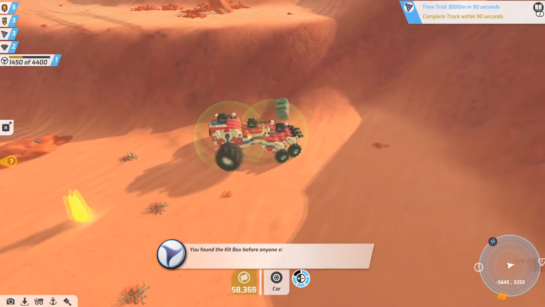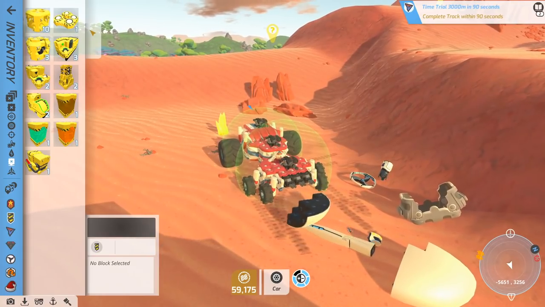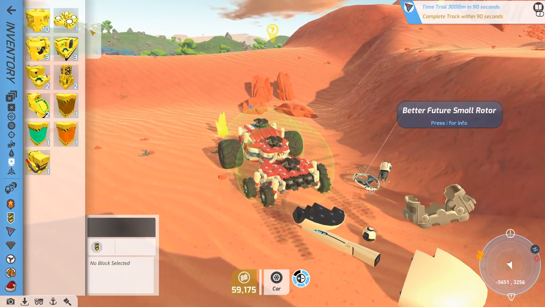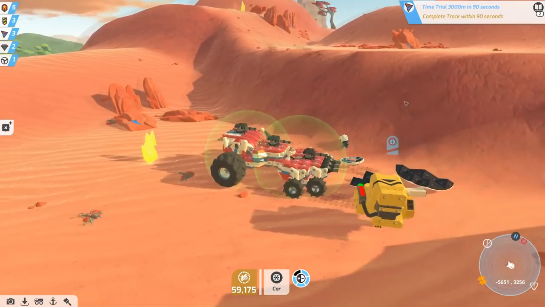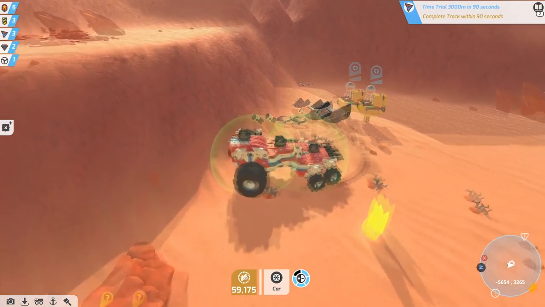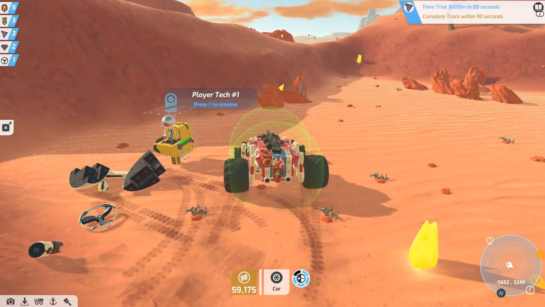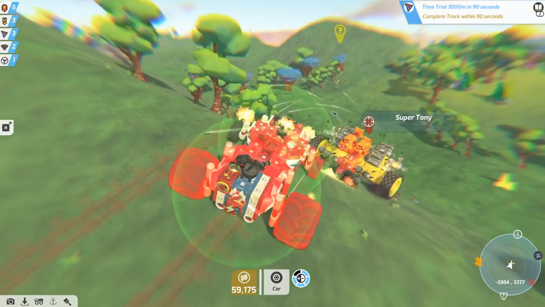Hello. Give me something useful. Ooh, you gave me loads of useful things, actually. I was surprised by that. Got the small fuel tank, but we also got the small rotor, which I really want. Okay, lovely. I wonder what level before we start getting things like the hover balancer, because that's when Better Future gets really useful. It's better, in fact, for the future. Oh, that was a lot bigger than I expected.